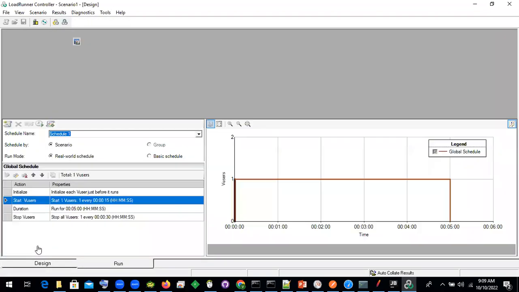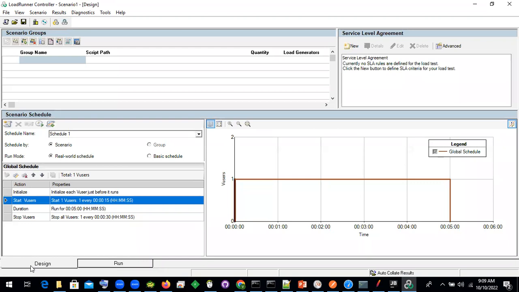It's loading. So this is how we can design the scenario. We can upload the script here, and we can design the scenario, like one user for some time. This is a sample test scenario design. I will show you in coming classes what types of tests we have: load, stress, endurance, all the things I will cover, and I will execute and show you how it works.